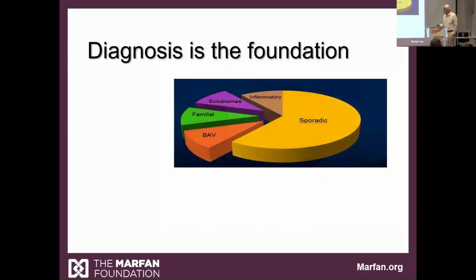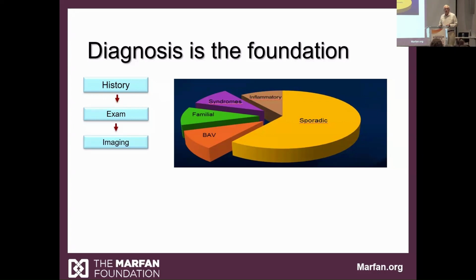Now, when we make a diagnosis, we have to consider all the diagnostic possibilities. And we start with taking a very detailed history. This is a personal history. And one of the things that appeals to me about this, because I'm not a specialist, many of the characteristics are non-cardiac and non-vascular. So we ask about the eyes, the musculoskeletal system. We ask about the family history. Then we do a very directed physical examination looking for certain characteristics. The physical examination that I learned from Dr. Pyeritz, the person who wrote the editorial, and I use his examination today.